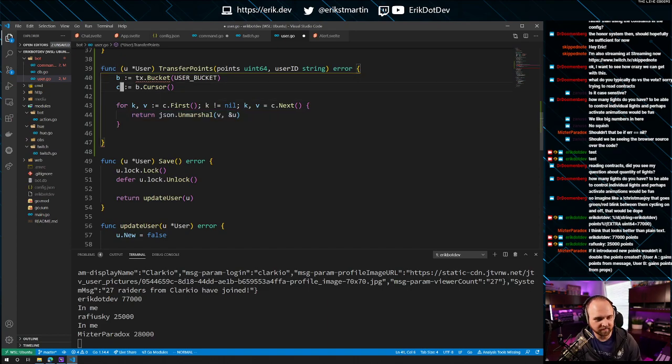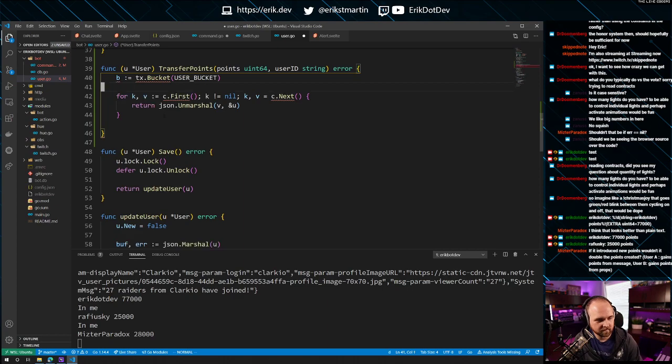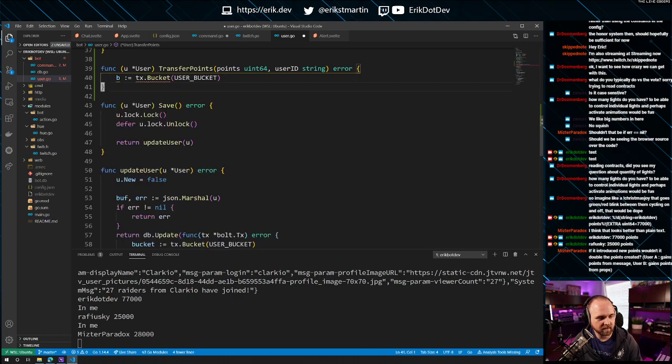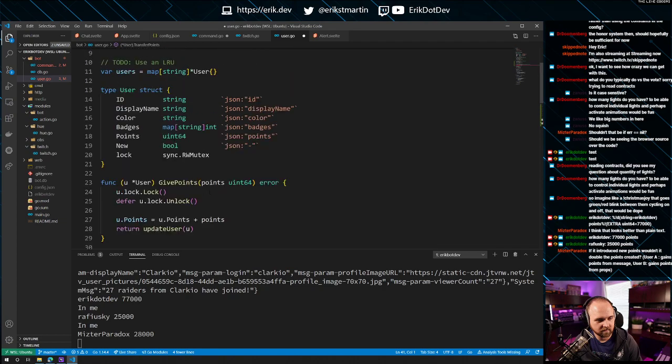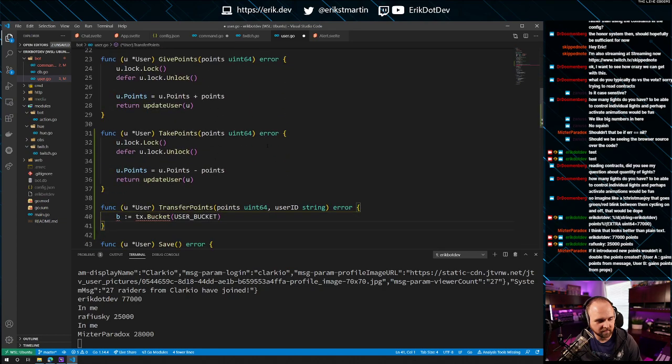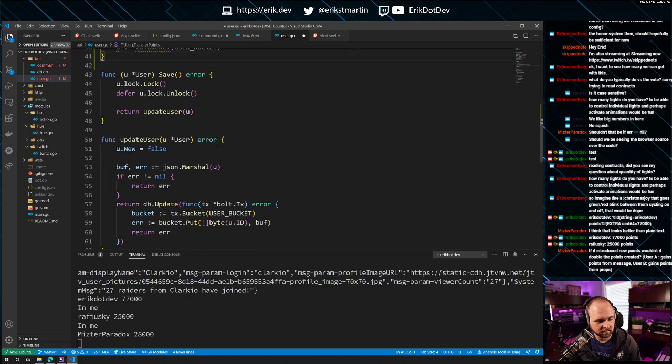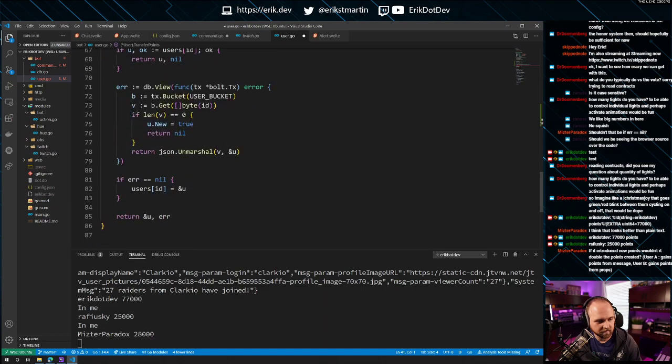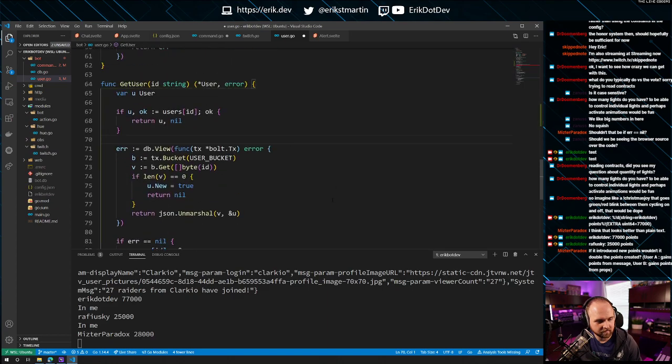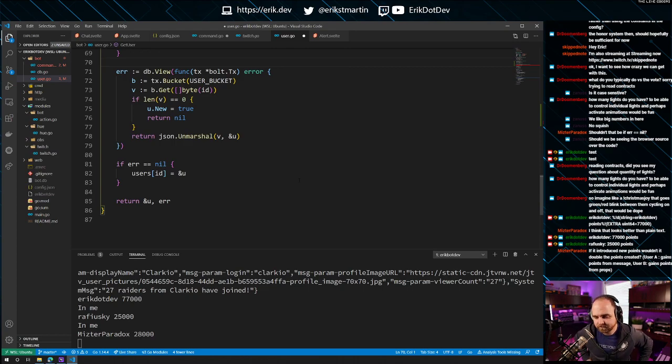So here's what we're going to do. When we create a user, where's our create bucket? So here's my thought. What we'll end up doing is we'll create this bucket, which contains JSON for each.